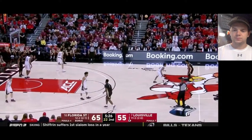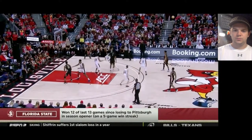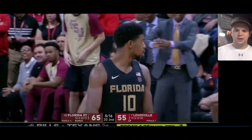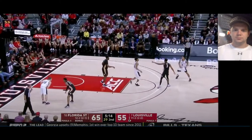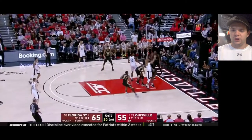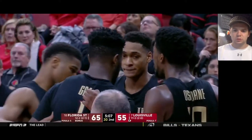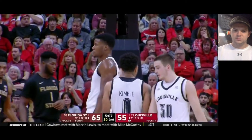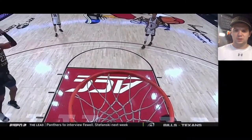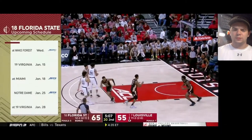Here he is bringing the ball up again. There's a nice skip pass — and that's going to be a miss by Vassell. Looks like we got a foul on Malik Osborne. Florida State's pressing. Good job by Forrest cutting off the ball right there, and then a really nice job getting back on defense. Forrest did a nice job just extending and getting up there too. Still good effort overall.